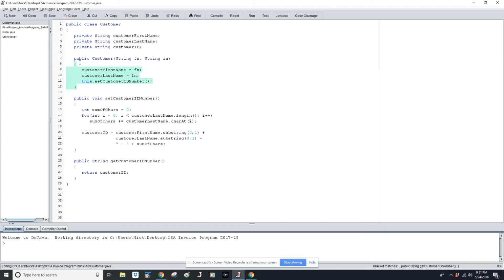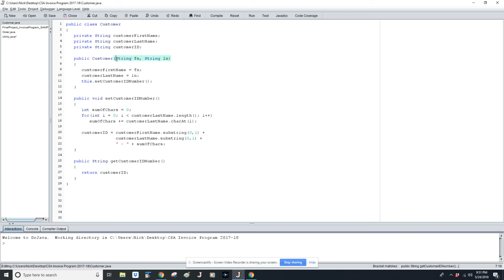Moving down now to our constructor. Again, notice our constructor always has the same name as our class, customer here. This constructor has 2 parameters. This is how we pass data from our client class or any other location directly to this constructor when we want to construct a new customer.